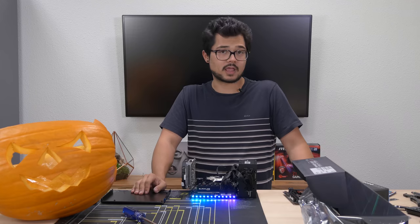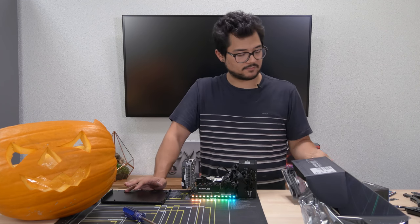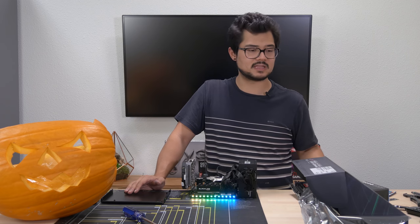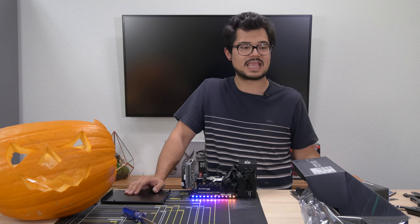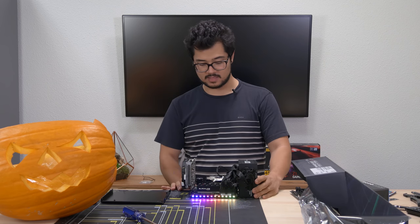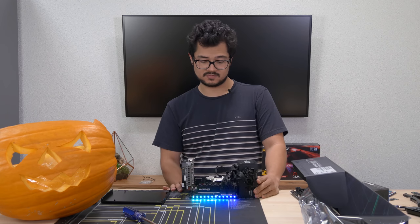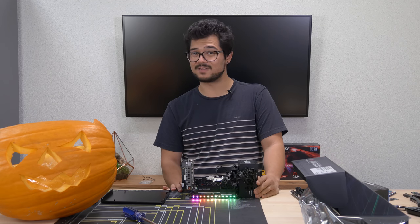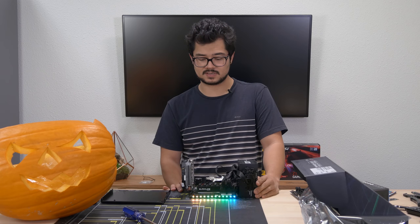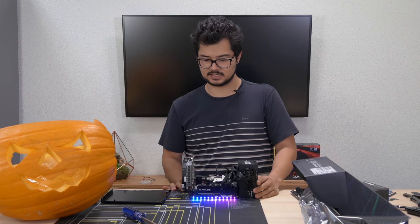Here we go. All right, guys, so we have swapped out the motherboard. We actually got a pretty nice upgrade. We went from Z170 to Z370. We're now using the ROG Strix Z370-I Gaming motherboard from Asus. And the processor has also received a pretty nice upgrade to a Core i5-8600K, which is all the more reason for us to fear this project blowing up in our faces, literally.